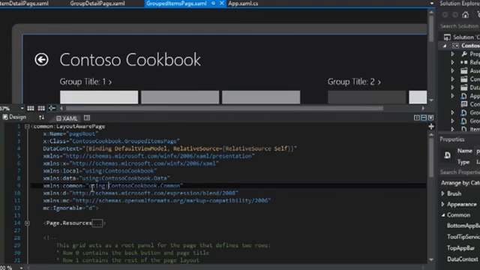This time it has a using statement with the name of a namespace, ContosoCookbook.Common. And this is much like how you might expect to see this defined in C#, where we're importing a namespace with the using statement. And this would be the topmost or the project level namespace, and then there's this other namespace called common.